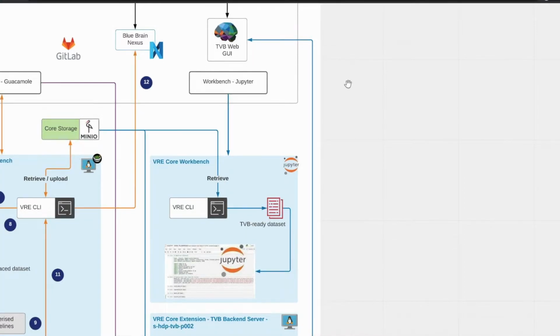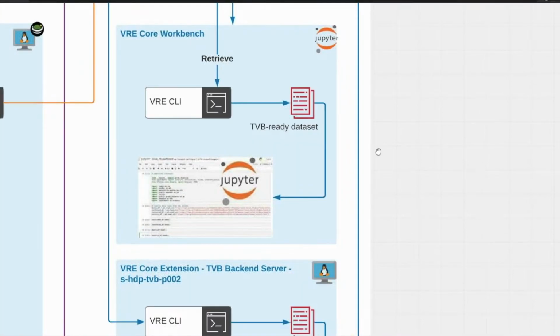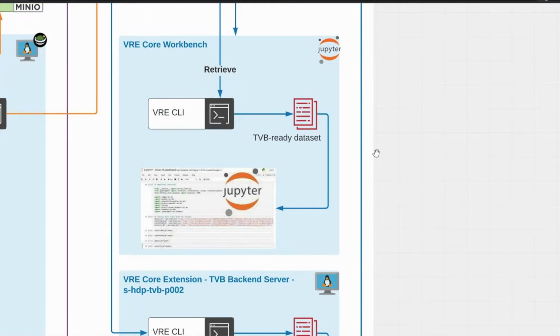Let us look at the relevant components for the virtual brain within this diagram. So the command line interface of the virtual brain can be used from the Jupyter Hub instance that is available in the VRE platform and represented through this component.